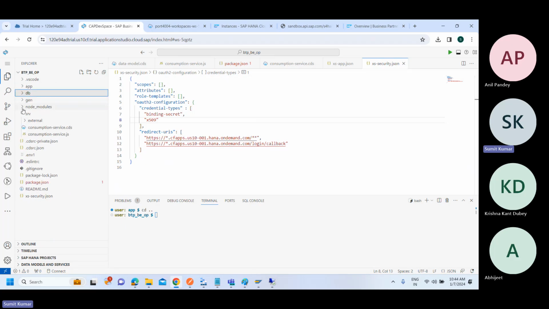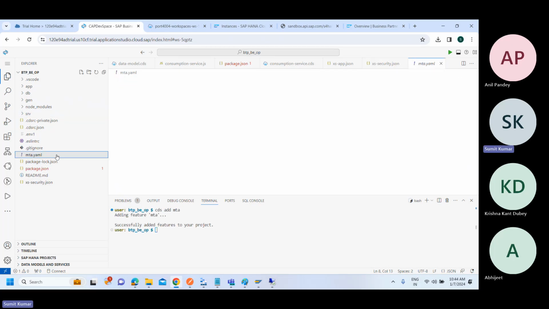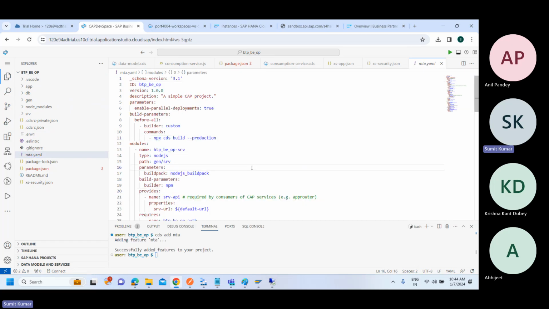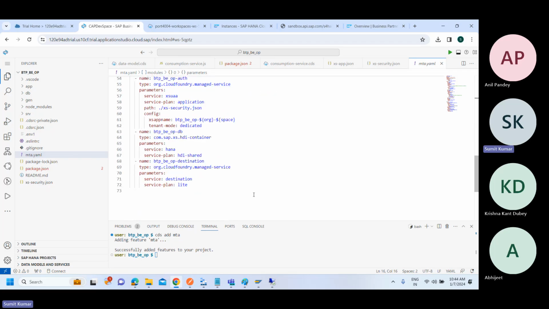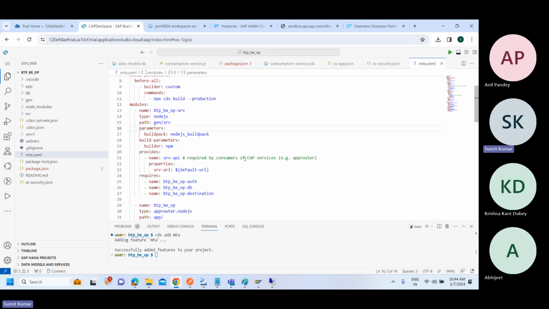Now let's see if we have an MTA. So we have to add an MTA over here. In the MTA YML, we found multiple things. Let's see what all things we do have. Okay, so here this time we'll see what all things we do have. So in the Node.js service, as you can see, and the dependency IC authorization, okay, which is nothing but your access UAA, a database, and some sort of a destination connection.